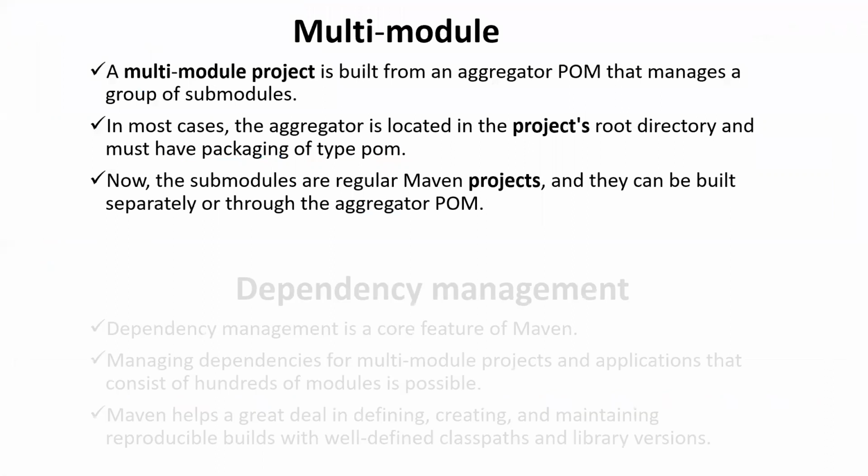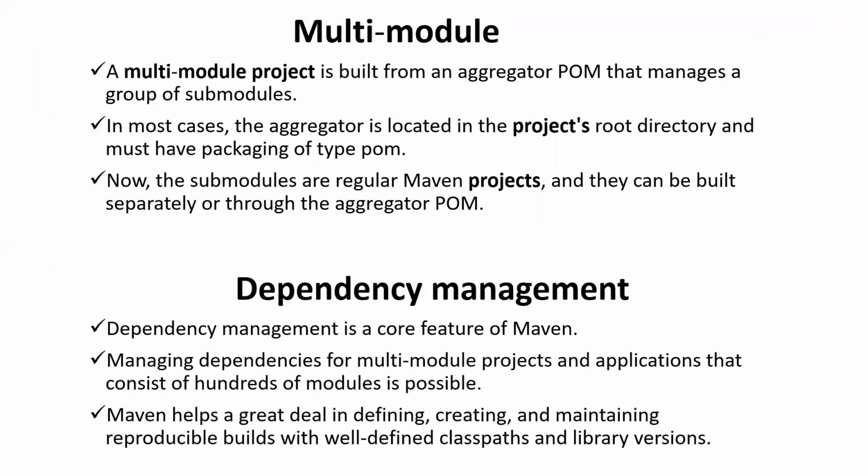And the other part of the question was, what is dependency management? Dependency management is a core feature in Maven. When you have multiple sub projects, like in my case, I have only two. But when you have many projects, like 10 to 12 sub projects, what you can do is have something called multi-module. You can have something called dependency management in your aggregated form, so you can easily maintain your dependencies.